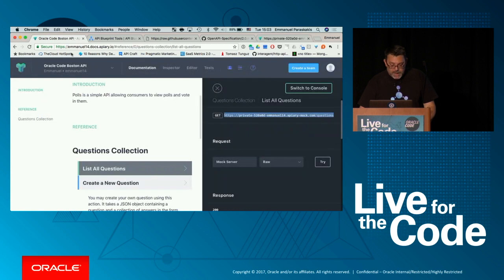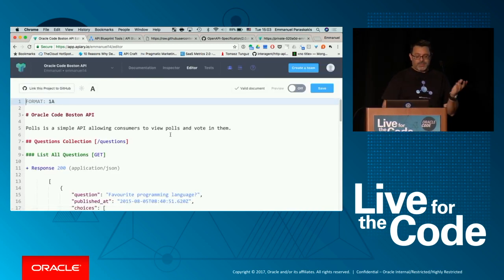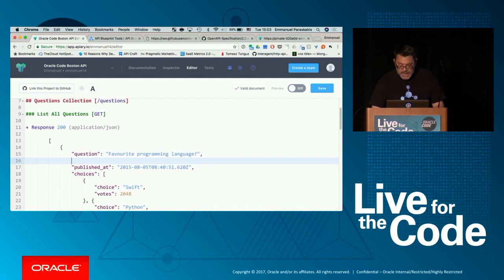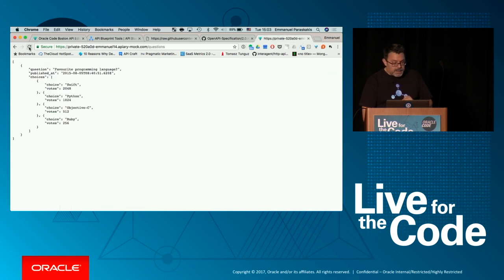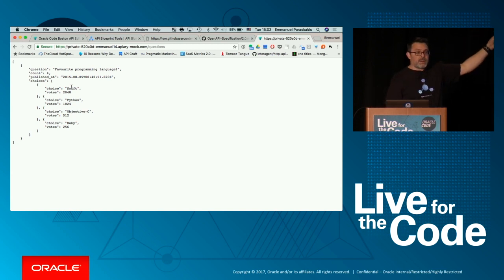And if I were to go back to my editor and say, you know what, the front-end developers looked at this and they didn't like it the way it was, and they said, let's just add a count of the number of choices here. This is what we want for our application. Don't know why they want it, but this is what they want. And if I save here, as you would expect, if I run that request again, that count is going to be in there.